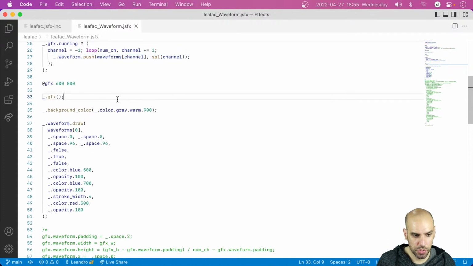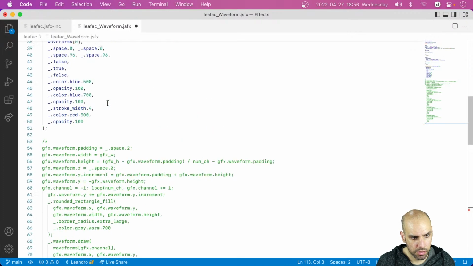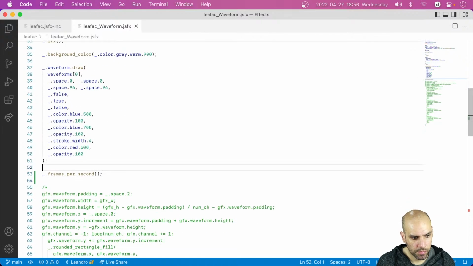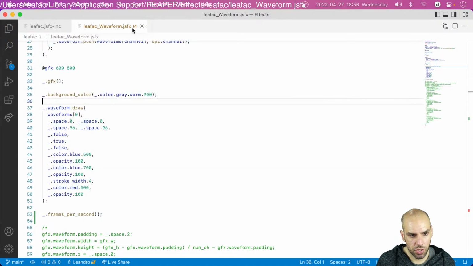Over here we can see how it's used. We pass as arguments, first of all, some preamble that is necessary for other things in the library. Then this other preamble, and then I will move this up so it is more apparent what's happening here, so that the rest of the code is just a comment. And then how do you use the waveform display to actually draw something? You call the draw function, you pass along the waveform and a bunch of other arguments.